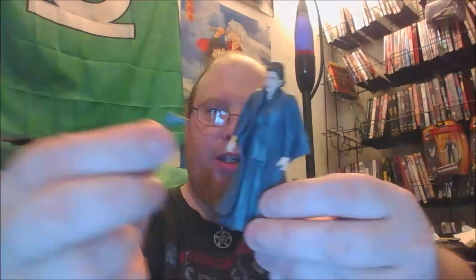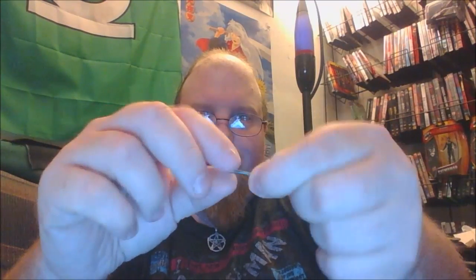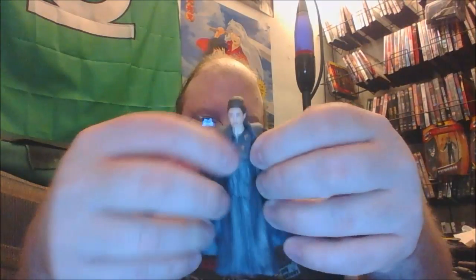I have the figure here opened up, and as it showed before, you'll see that she does come with a blaster. It is very tiny and it is kind of soft plastic — so soft, in fact, it is really hard to get in her hands, which you can see are opened but they're kind of tiny. She does wear this robe, which is a very flexible, very pliable plastic. It does look like if you wanted to, you could take it off, but it is actually glued on in the back. So this is not removable. I think she looks pretty cool with it on.